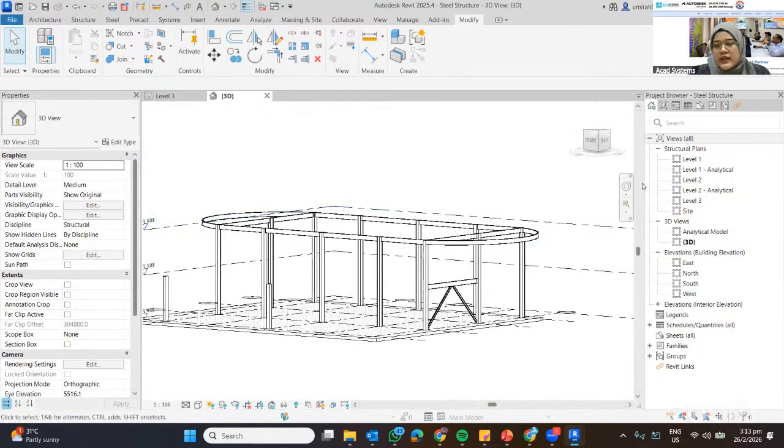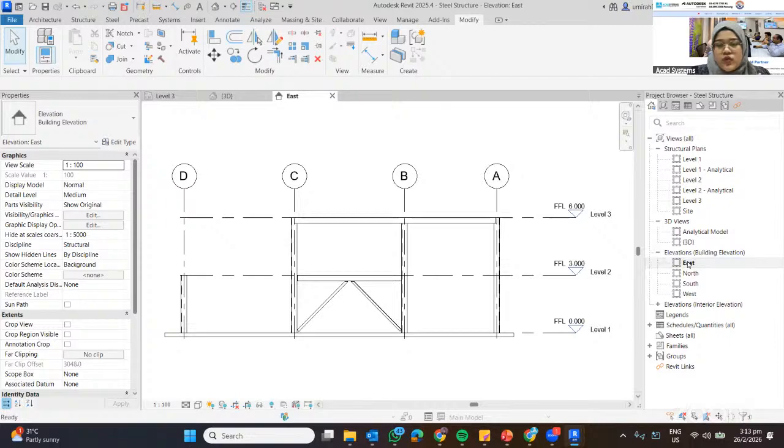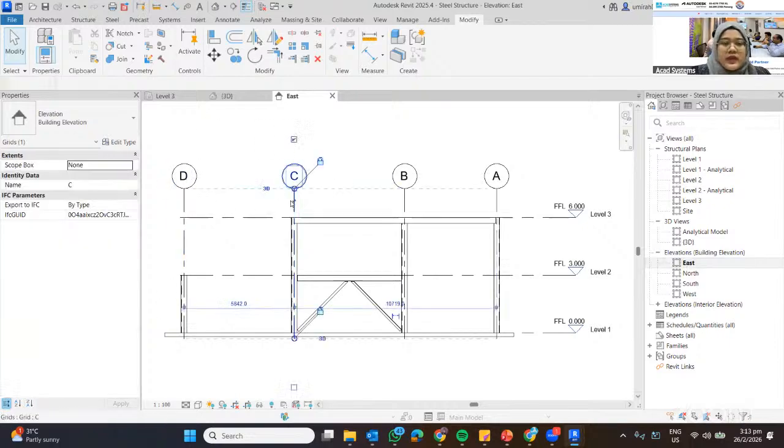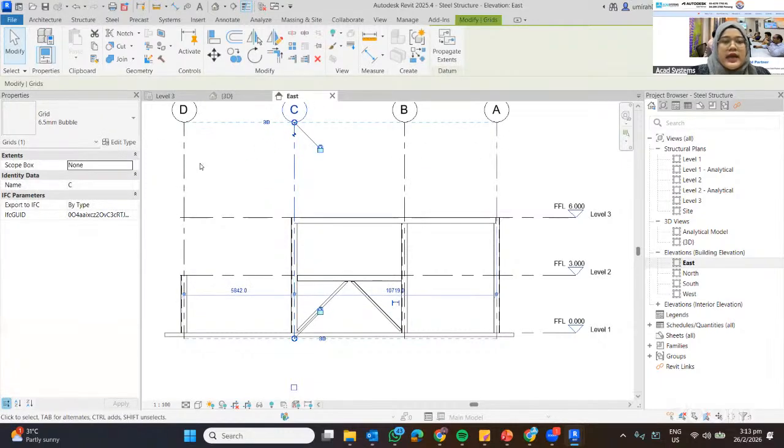Okay, so to do that, first thing I need to open the elevation view, because you want to draw a vertical beam. You need to make sure you are in an elevation view. So I'm going to open its elevation here, and then from here, let me just bring this grid up. All right.